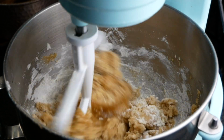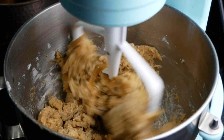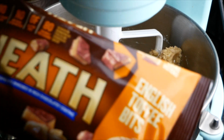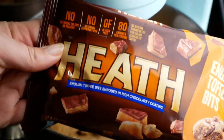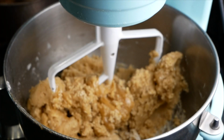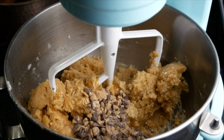Lastly, you're going to want to, of course, add in the most important ingredient, the Heath Bar bits. You want to get the English toffee bits, not the Bits O' Brickle. I mean, you can get the Bits O' Brickle, but then you're going to want to add chocolate chips as well. To just get everything at once, just get the English toffee bits because they have the chocolate with them.